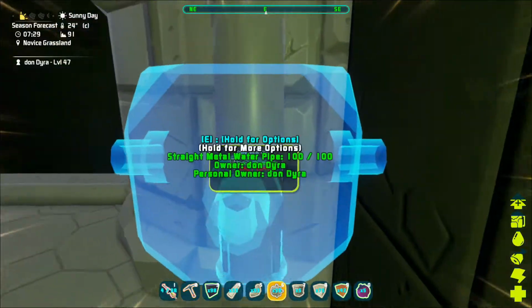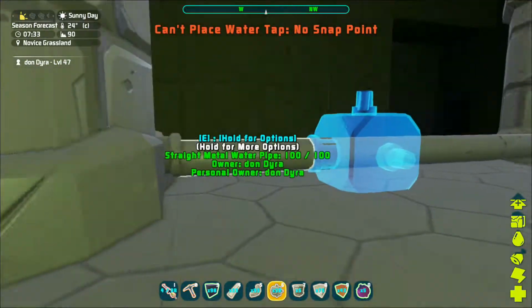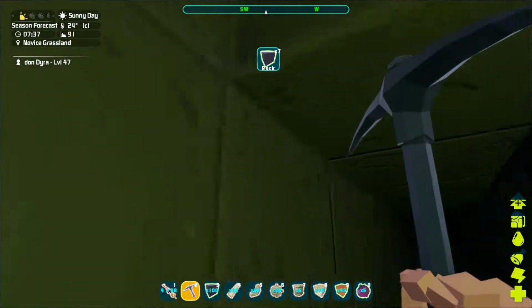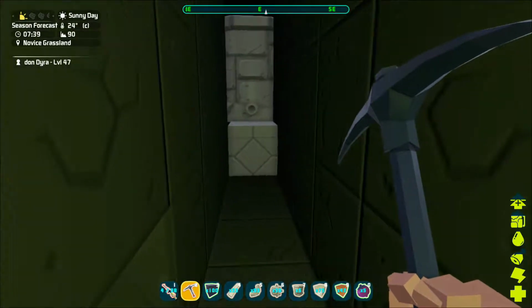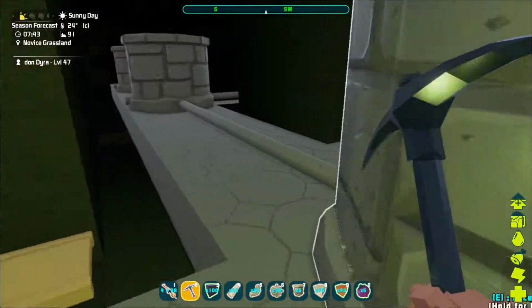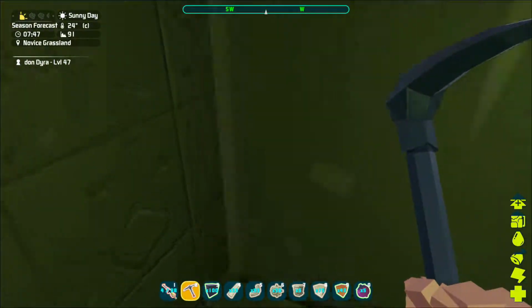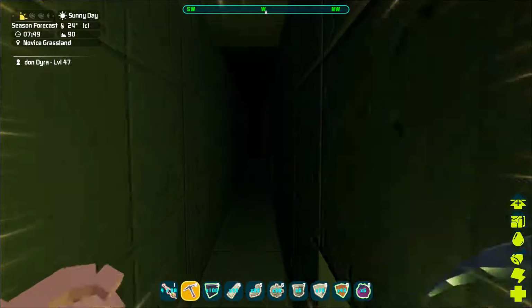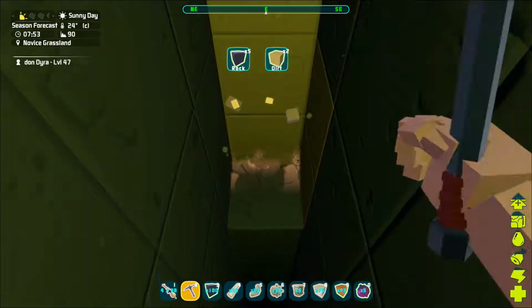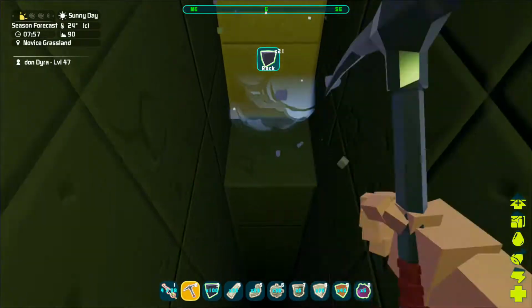Let's go back. And let's see here. Let's go to this one, which we first have to dig some out. It was three from the floor, wasn't it? Yeah, three from the floor. Okay, let's run all the way over here. So that's gonna be four in height.